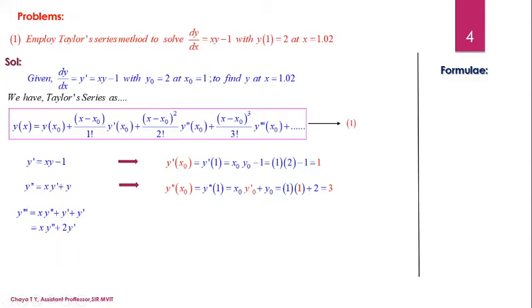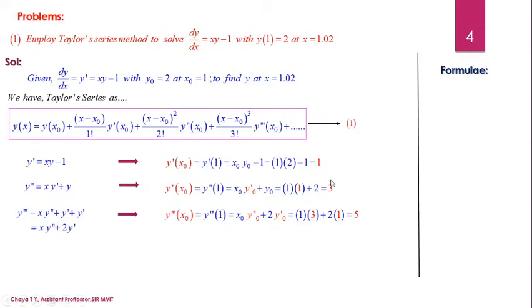Now we are going to substitute x naught and y naught into the required expression. So it gives us x naught into y naught double dash plus 2 into y naught dash, and substitute the respective values. x naught is 1, y naught double dash is from the previous step, so it is 3, plus 2 into y naught dash, which is the first value we have obtained. I am going to substitute, and if I simplify, I get the value as 5.